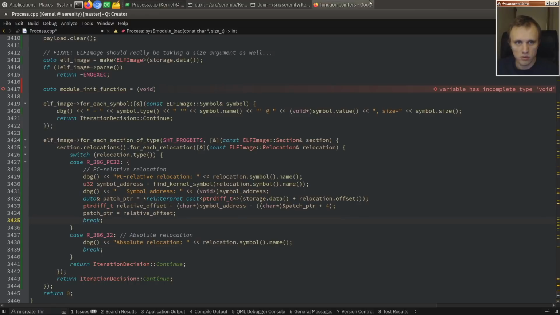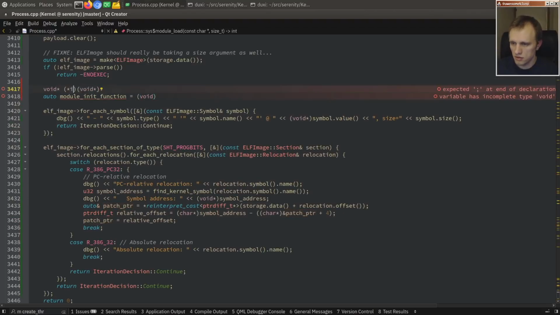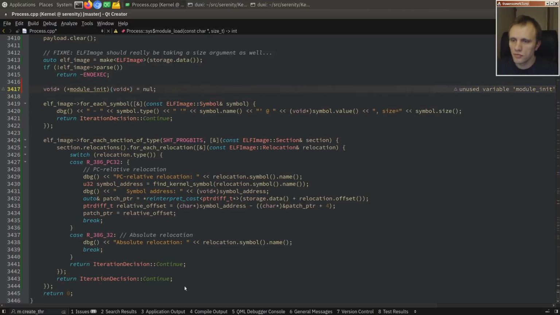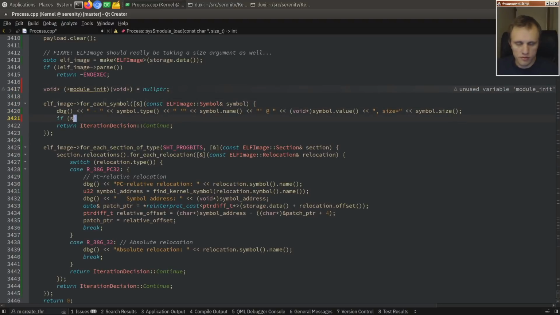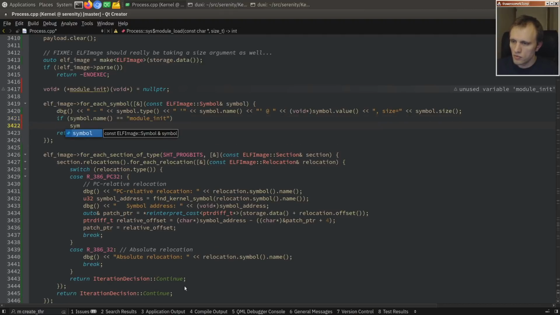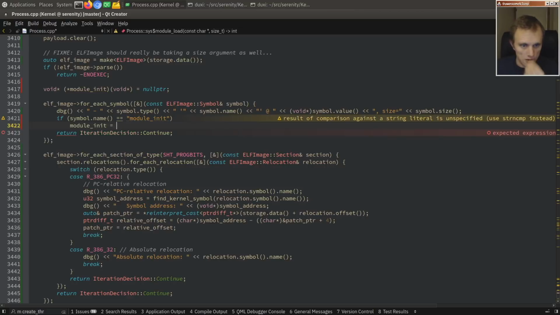So, go away, Google. We wanted to have one of these. Module init. If symbol name is module init, then module init is going to be, oh, here we need strcmp.